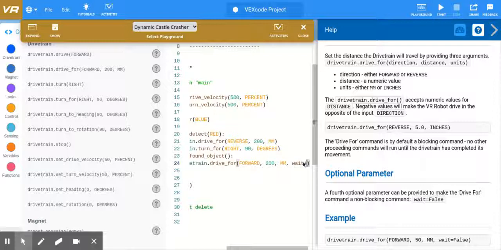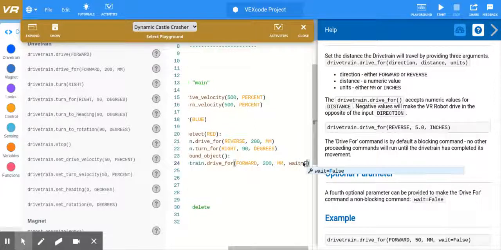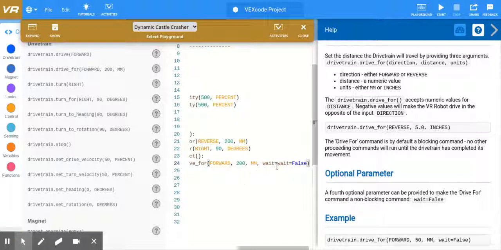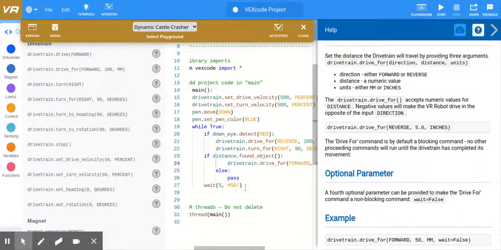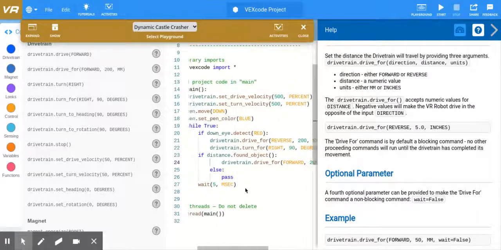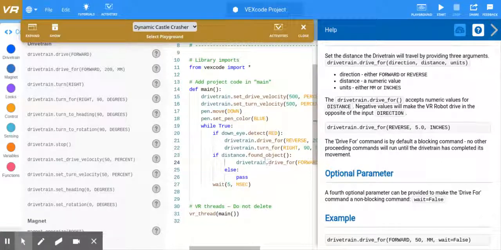This is maybe the most complicated part of this program. But maybe you can just trust me on it. Wait equals false. I only want one of those. Great. Okay, so if you found an object, go forward. Else, do the second thing. It's important that we do this in a two-step if-else thing, because I only want to do this second part if the first part didn't work.